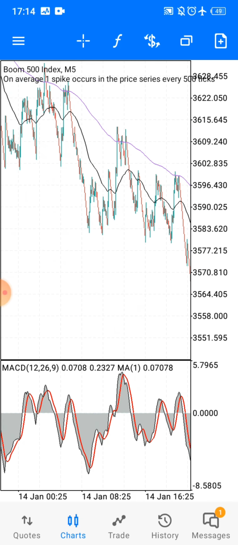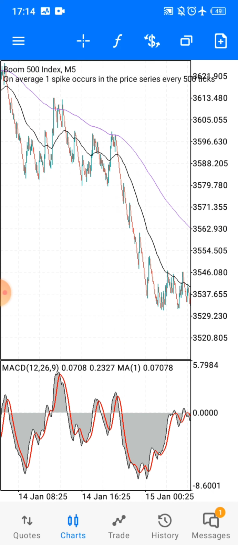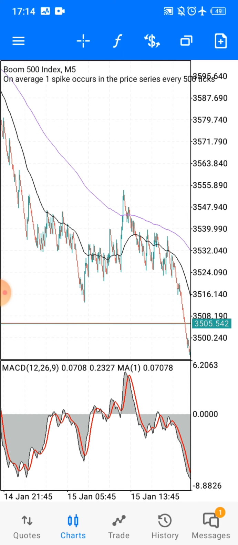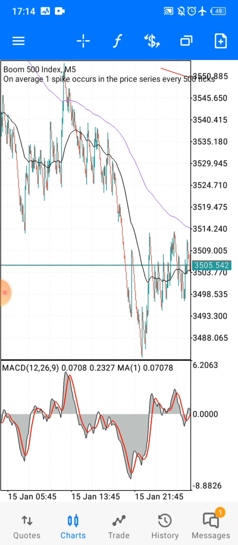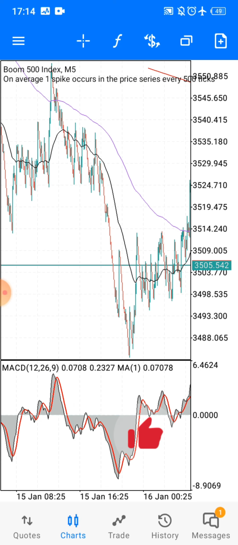I can say boom and crash is the simplest to trade. It has some behaviors that, if you keep noticing them, make it very easy to trade boom and crash rather than the indices. But boom and crash is also way riskier.